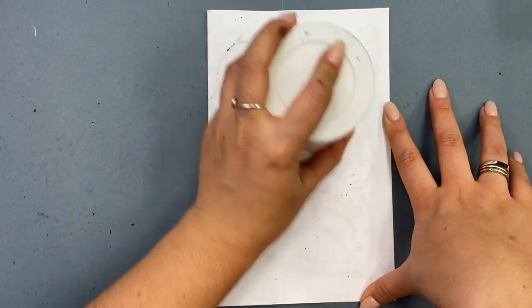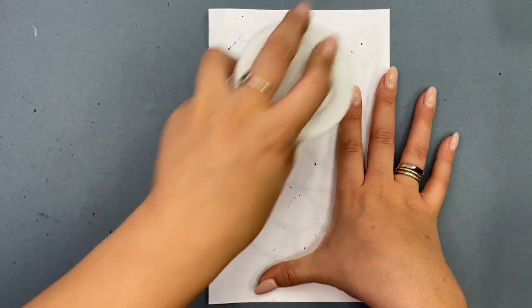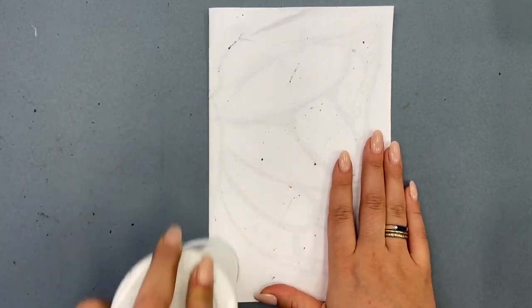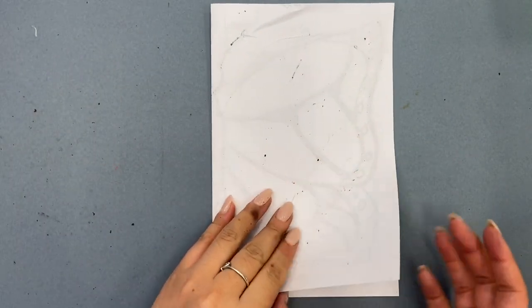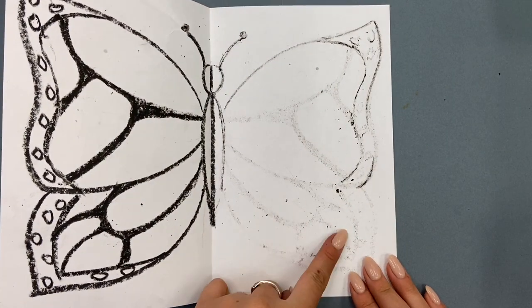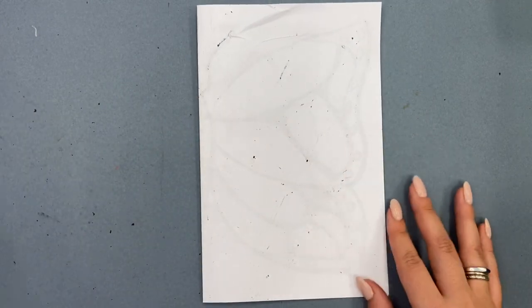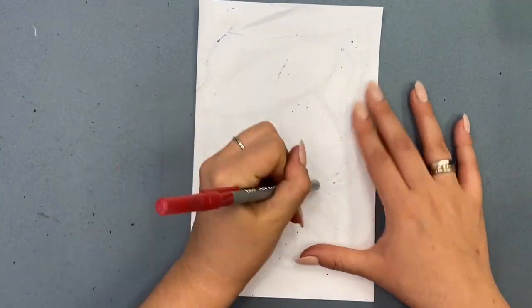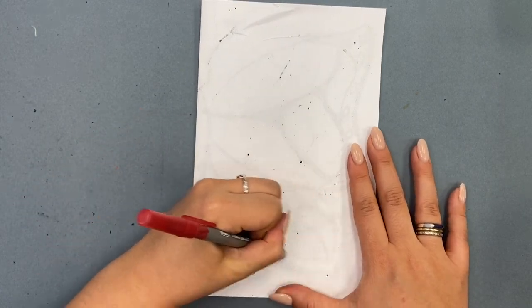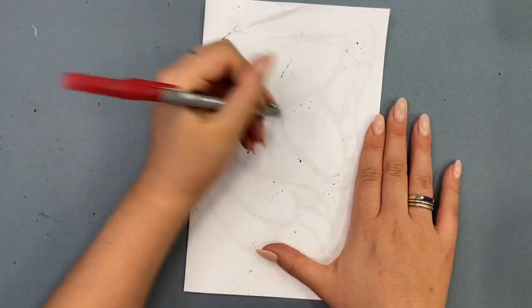So I'm speeding it up just a little bit. You can use a book, you can use a ruler, you can use just a flat edge that you can really push down hard. And when I open it, you can see it's traced over. It's not as dark maybe as with the pen, but you can pick it up. And however you do it, I want you to spend some time really pushing down and tracing over so that we get our symmetrical half of our butterfly.